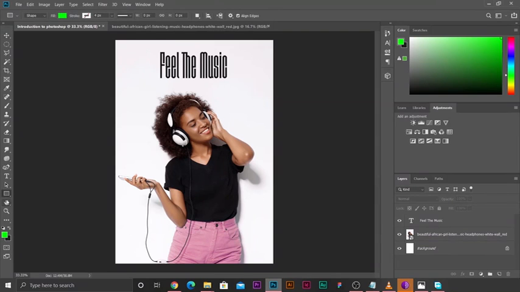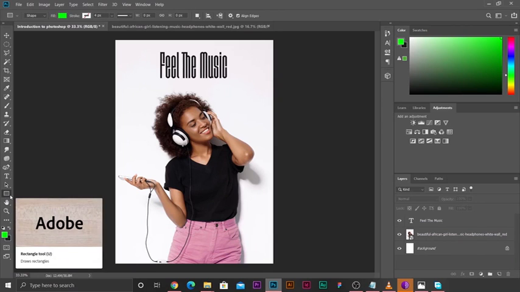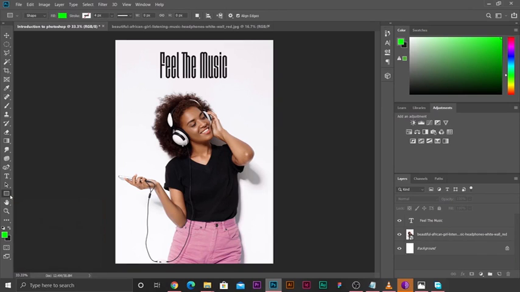So let's go to the rectangle tool and double click or hold down on the tool for more options of the tools in that category to show up. So let's choose the ellipse tool.